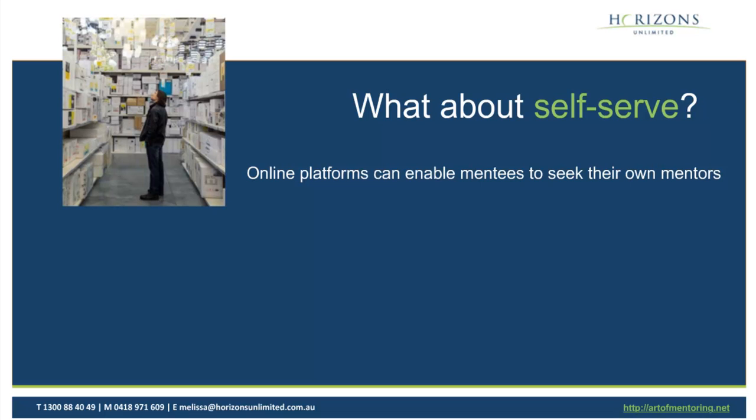Now, there are a few self-serve platforms emerging at the moment. Can you talk about the advantages and disadvantages of this style of setup? Sure. Self-serve is really emerging and I'll relate it to peer mentoring. Peer mentoring up until this point has been very ad hoc — often it can be a lot like speed dating, where you put a bunch of mentors and mentees into a room and give them five minutes until the bell rings. In our experience, that kind of mentoring doesn't work.